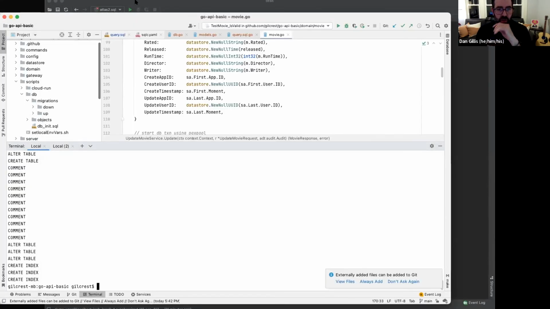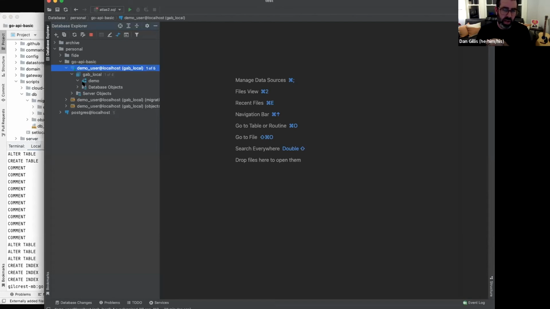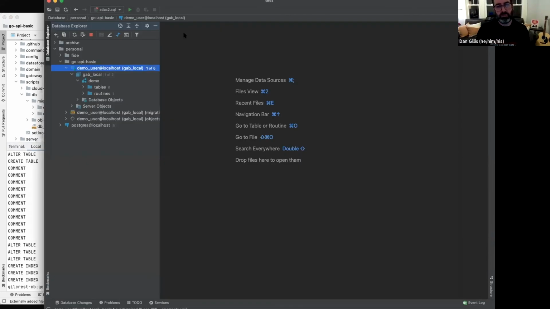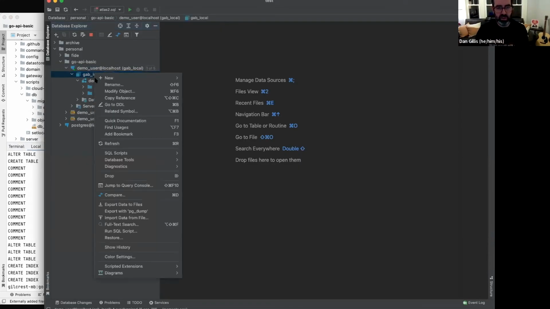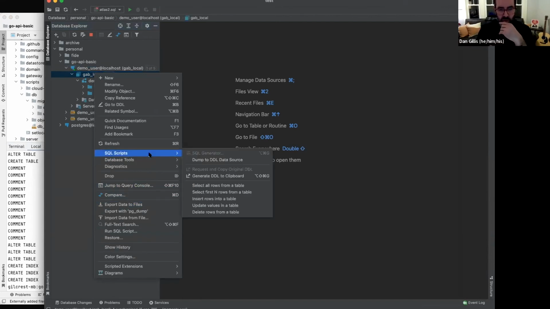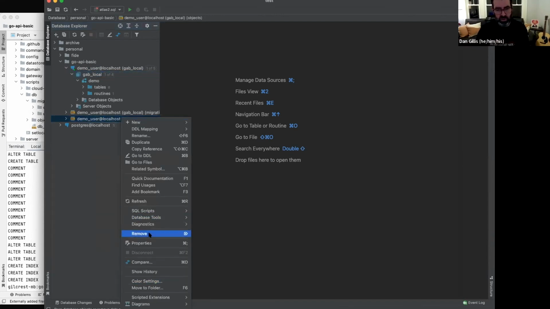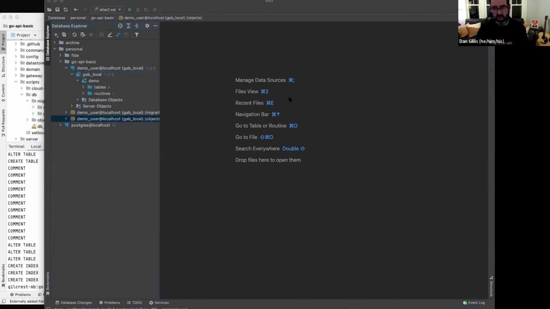Okay, real quick, again, you don't have to use the DDL data sources, but if you do, you would just configure it to, instead of spitting out in order, spit it out as just objects. So for instance, I would go in here, I'd say SQL scripts, dump to DDL data source, and then I would have configured it to be objects. And I would have basically chosen the configuration. Oh, I'm not showing this right now. Sure.